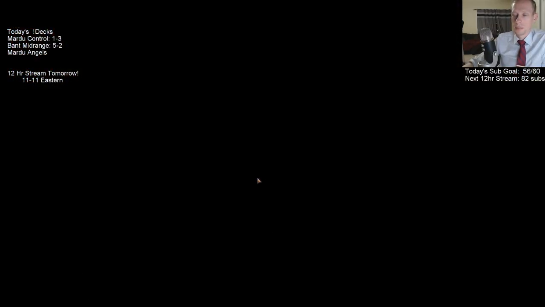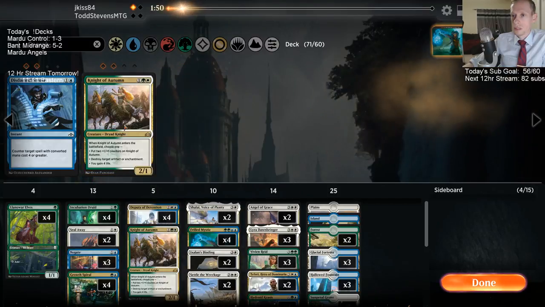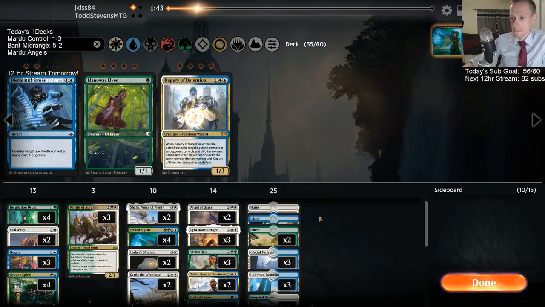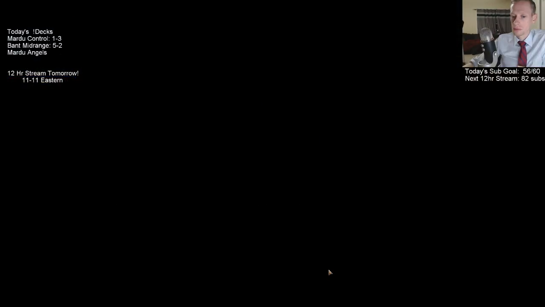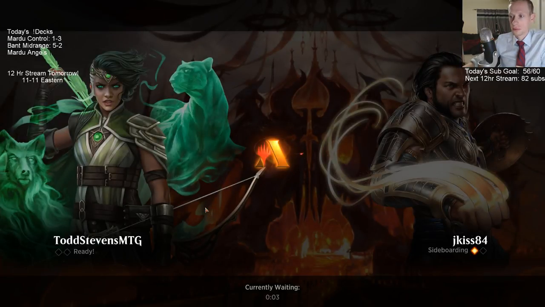All right. We're gonna have to win both sideboarded games, which is gonna be a little tougher. But we got a sideboard plan. This match is worth a ton. I think this one's worth 500 gold and 5 packs. Yeah, this one's 500 gold, 5 packs, and then it's 1,010 and 1,010.